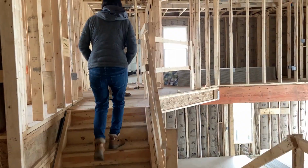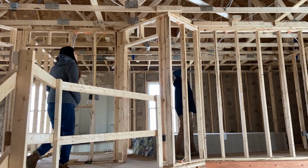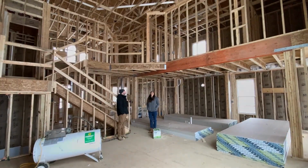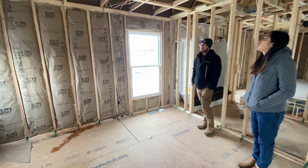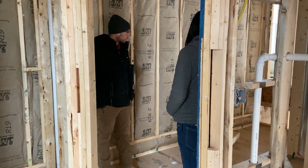The pre-drywall meeting consists of meeting them in the home again to check everything, make sure everything is included. All the mechanicals are going to be done, which is electrical, plumbing, HVAC, making sure all that's in the proper locations. And also just to see the home before the drywall goes up. You may see a wall that you want to put a picture on, a wall you want to hang a TV on. You can take a picture of it, that way you know what's behind it, so you don't screw anything through it, and then call us to come fix it.